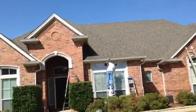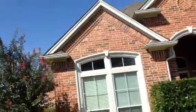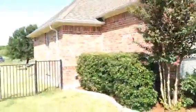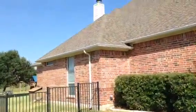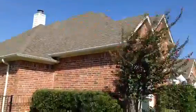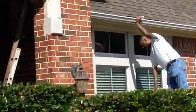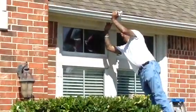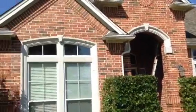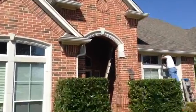This house has already been power washed — I spent a good two hours doing it myself. I'm going to show you down the side here. We won't walk all the way around the house since we're not changing the colors, but there's a little bit of siding in the back and you can see the chimney. That chimney up there will definitely get two coats of paint. You can see the caulking right over here. Our next step is to paint it with premium grade quality paint to look good for 10 years.